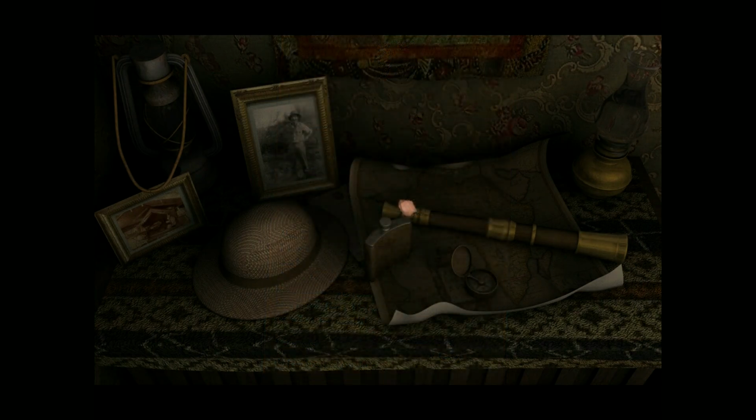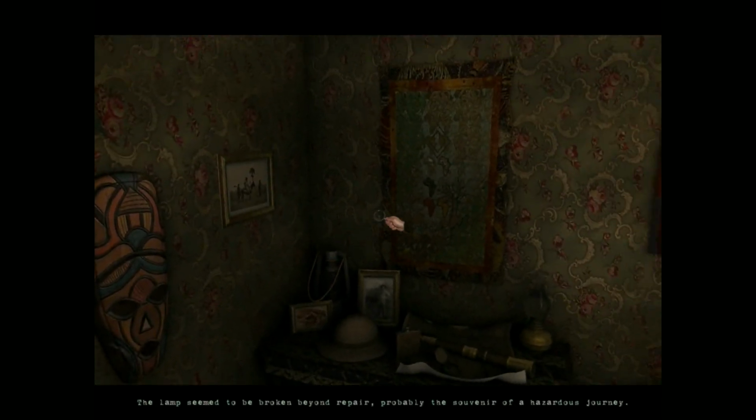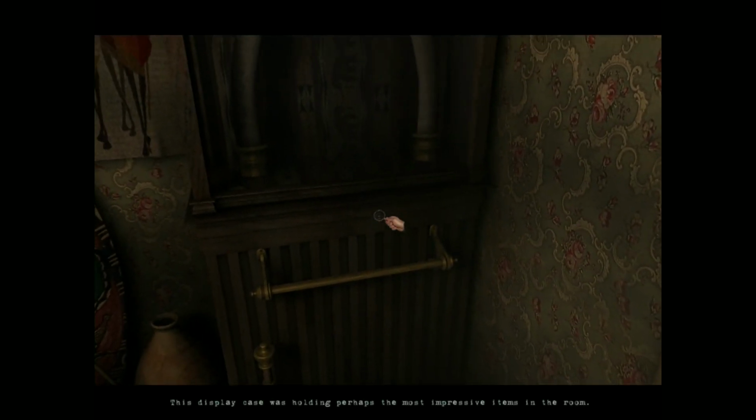Oh, crap. Well, now we have to go back down to the library. The books have to be down there. Or maybe they wouldn't be in the study. But there's been books all over this house. What's this? Just a tapestry of sorts? Okay. I'm sorry, I still want to make sure I'm absolutely thorough in this room.